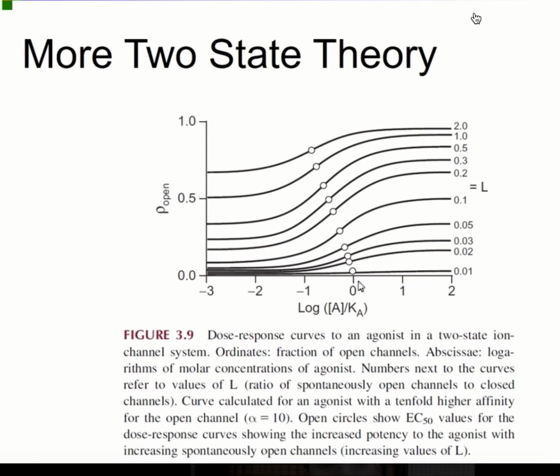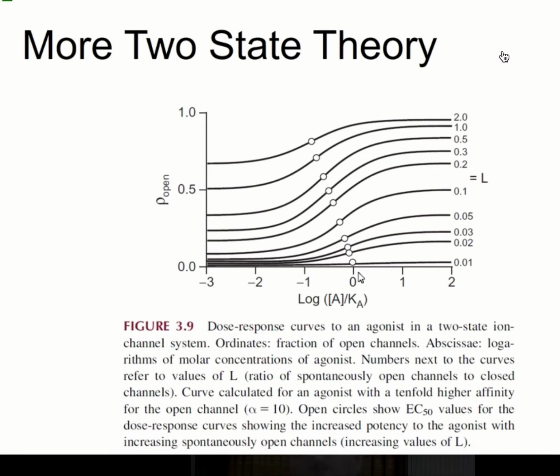And so essentially what's happening here is the more a receptor likes to be open all on its own, the more responsive it's going to be when a drug binds to it. And so we're not going to have to add as much drug to get 50% of the remaining receptors open. What you may also be noticing is that the maximum amount open changes based on the value of L. That is something specific to this particular experiment. That is not a generalizable idea. It is not something I want you to take away from this graph.